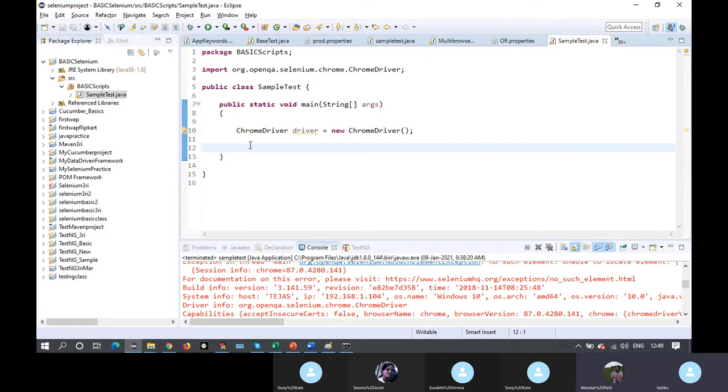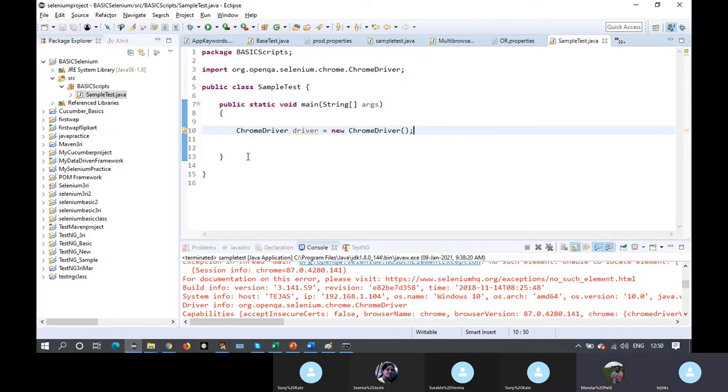Okay. Now just explain to me what this statement is, which you have done with your objects and classes in Java. So now just tell me which is the class, which is the object, and which is the object reference. Can anyone answer that question? Out of all these 3 to 4 words that I have written on line number 10. So ChromeDriver is a class. Driver is an object of ChromeDriver.